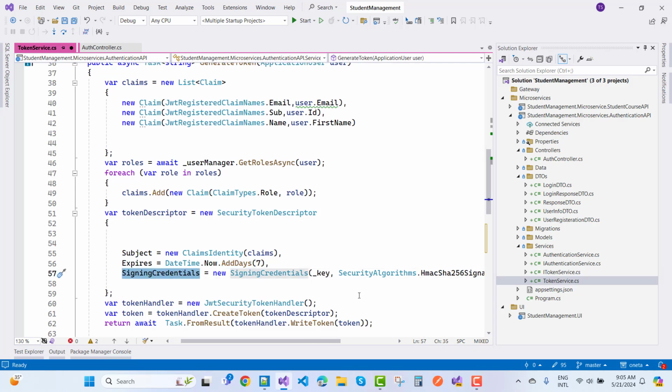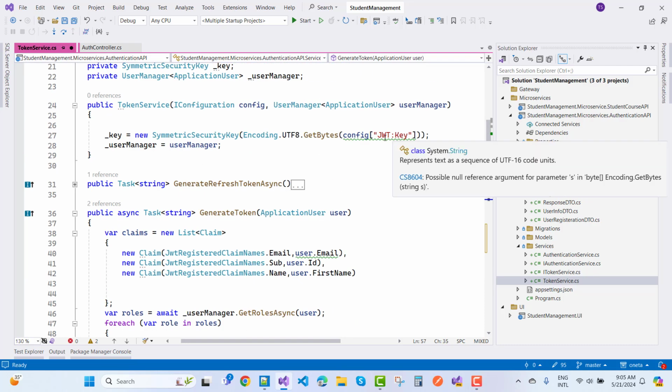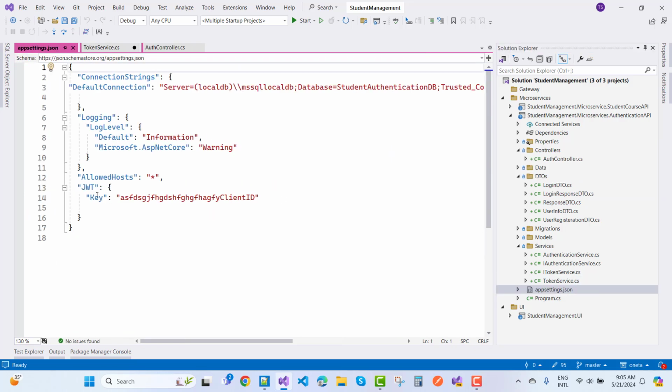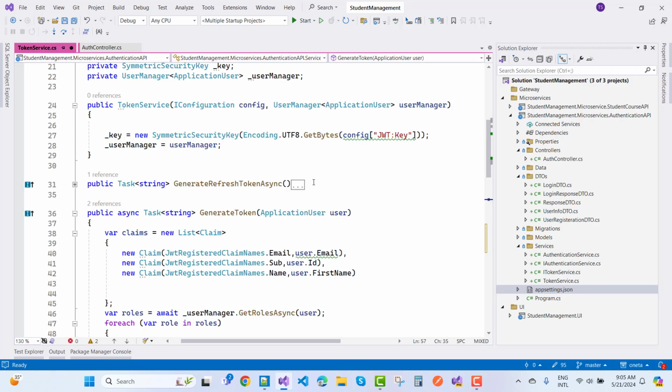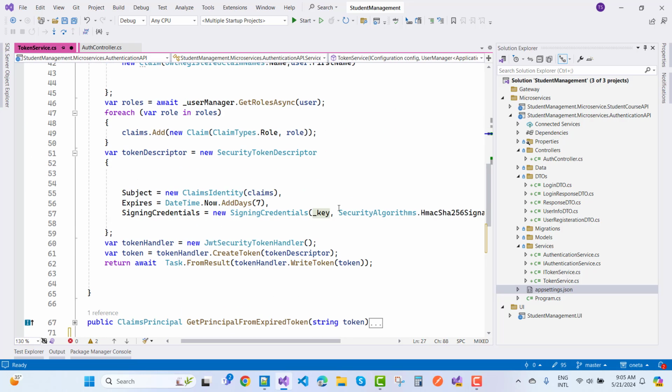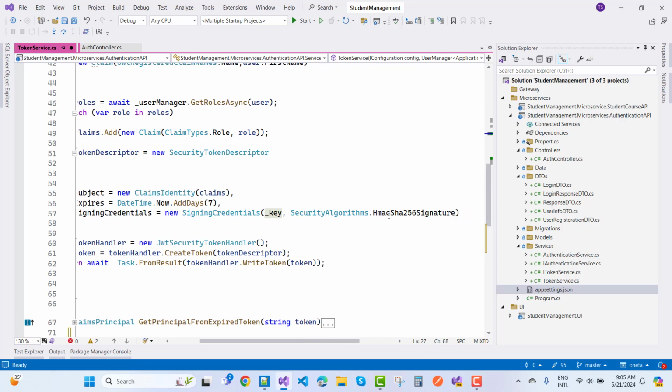In the signing credentials, I mean to say that your key is encrypted first with the symmetric security key. So your key is jwt:key, which exists in the appsettings.json file. That is the key. It must be at least 32 characters long. Okay, and here we have the config JWT, and first we add a key in the symmetric security key, that is the encryption technique, and after that the key will be hashed with the HMAC SHA-256 signature.